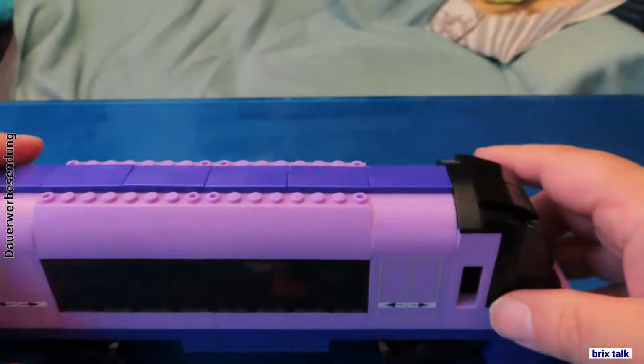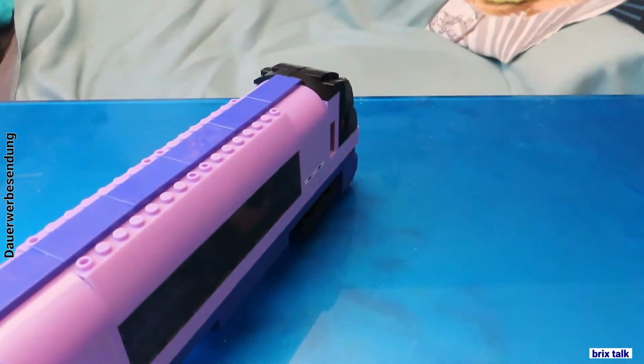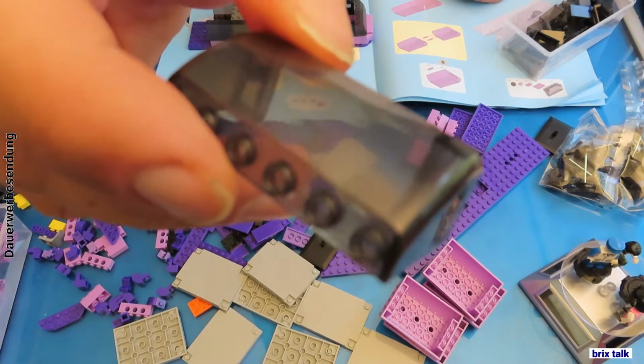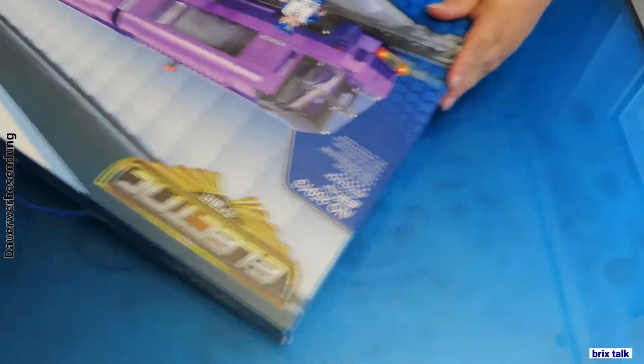For a playset that might be sufficient, and of course for a test build for how to use a train in the city, that's also more than enough. As said, the windows do have little scratches, but it's not too much.